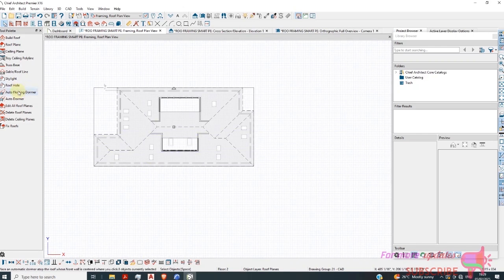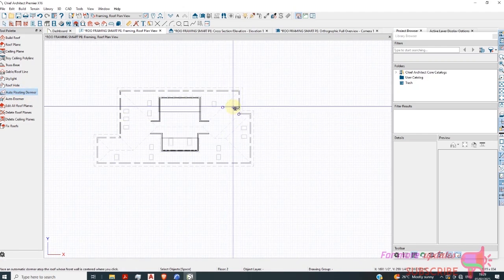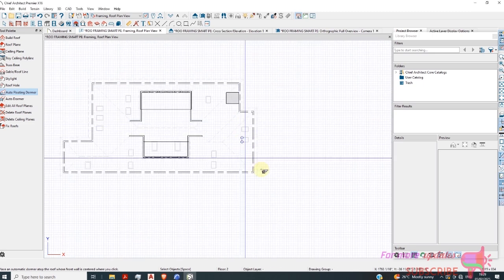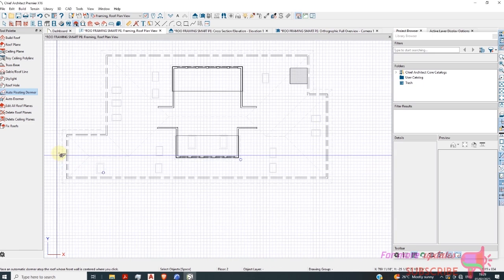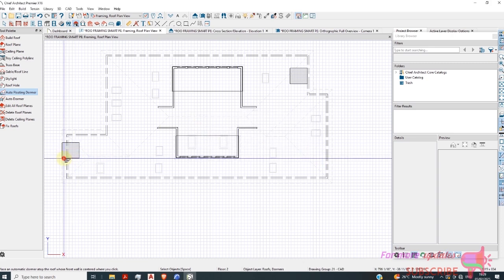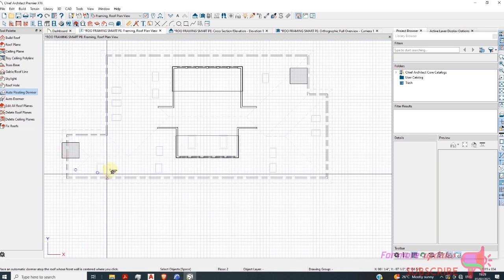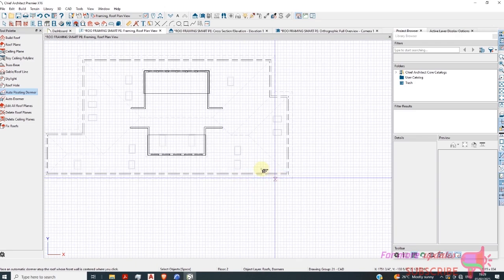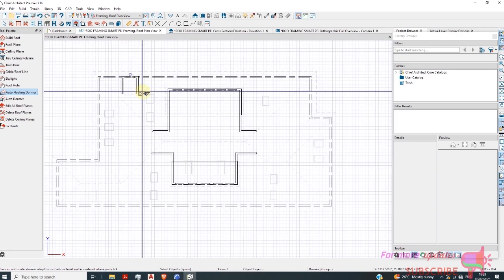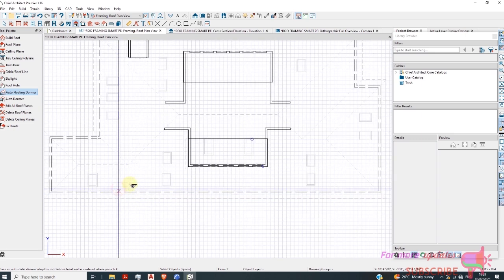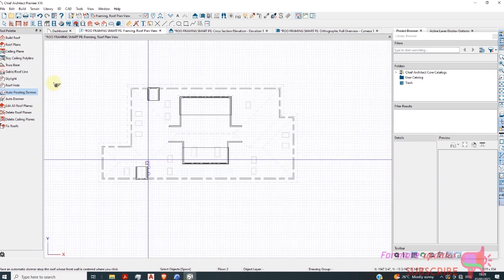Then add a floating dormer, maybe at that point. Okay, or at that point, and also maybe at that point.